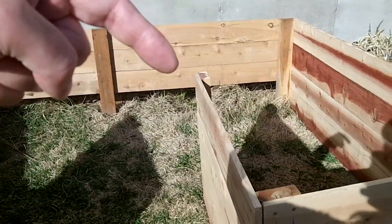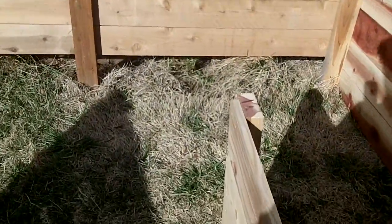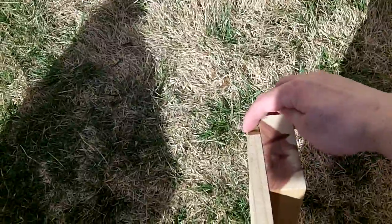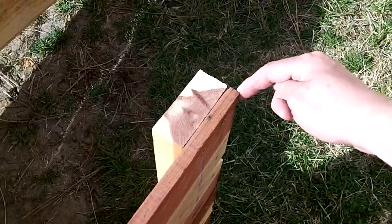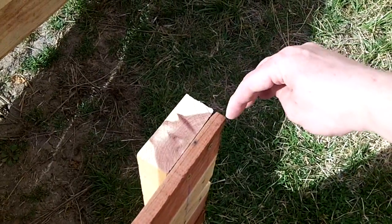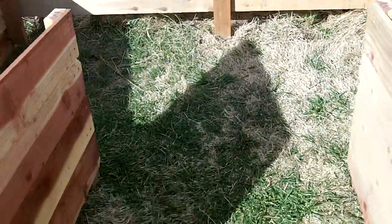I've got 4 pieces cut, which are right there, and they are 38 inches. The reason is it's going to be 36 inches from this point all the way across to this point, but because of the 1.5 inch thickness of the wood, we've got to add those extra inches, so it's going to be 38.